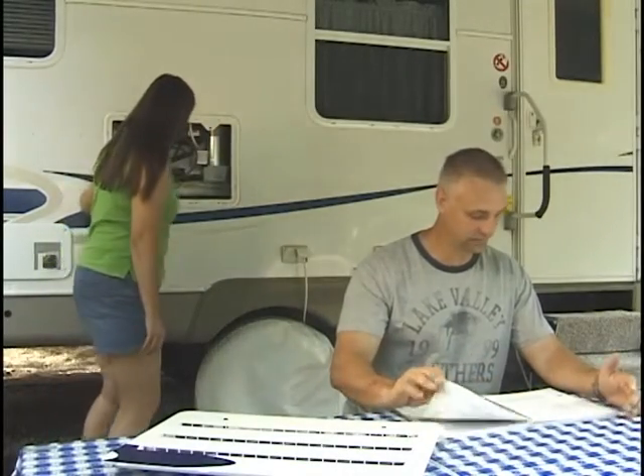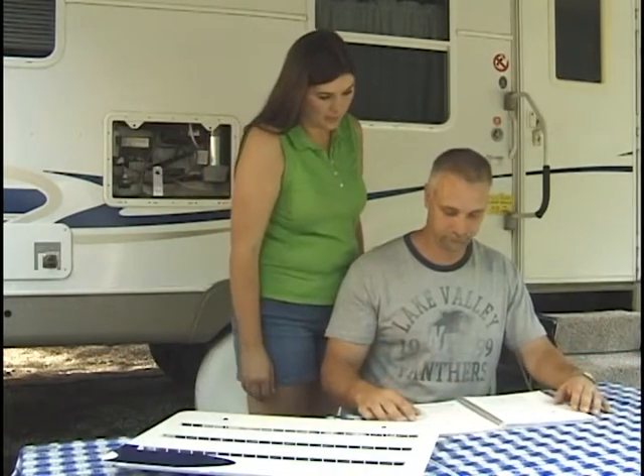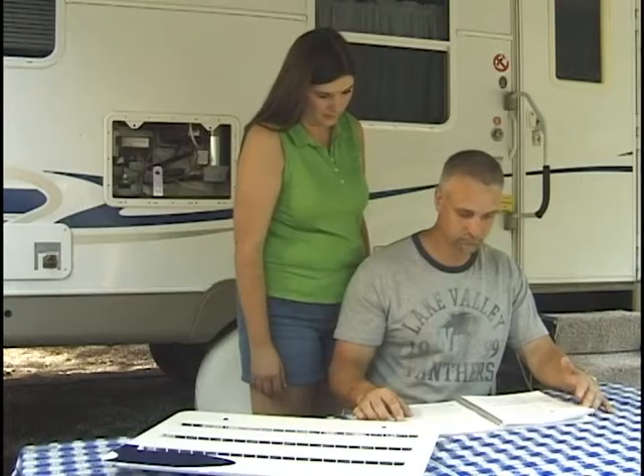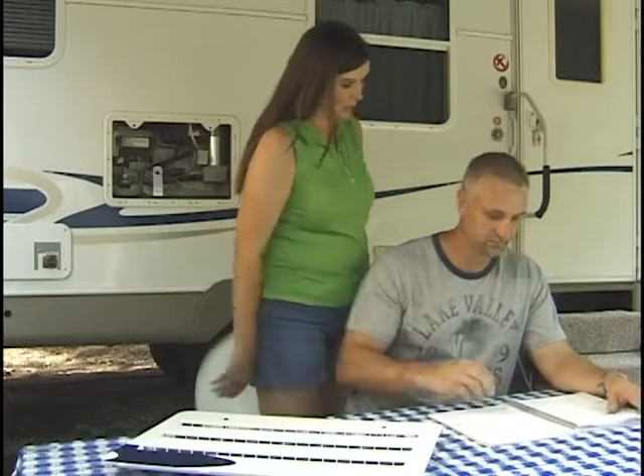This is just way too technical. I don't understand any of it. Well, there must be something in that manual that explains it. Then you take it, you look at it, because I give up. I can't do it. I don't want to look at the manual — I told you I wanted a sailboat.